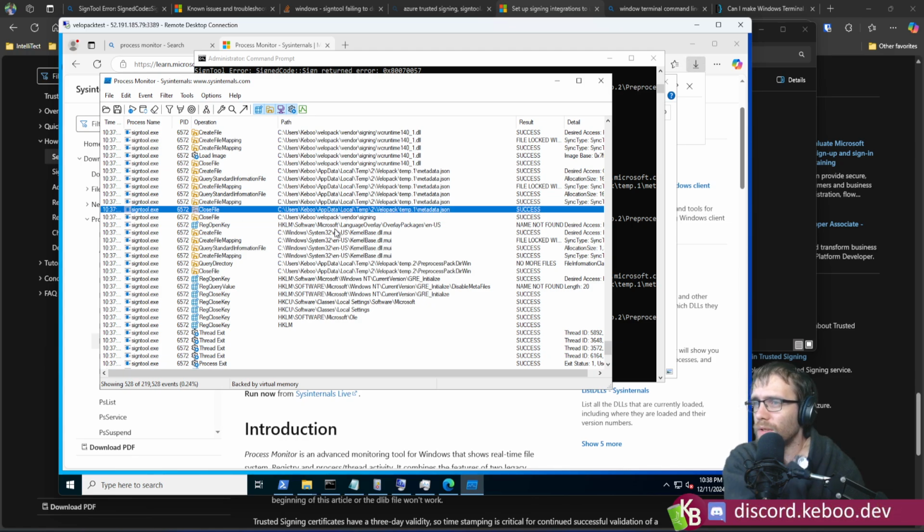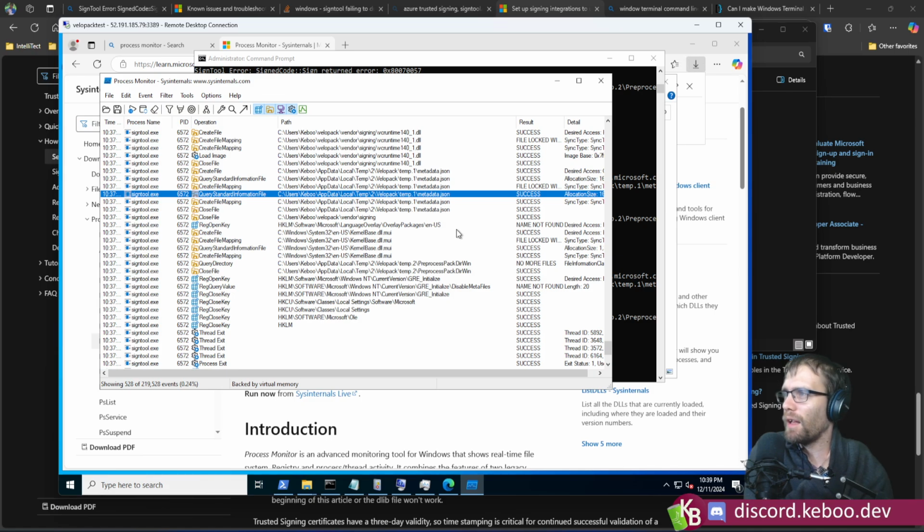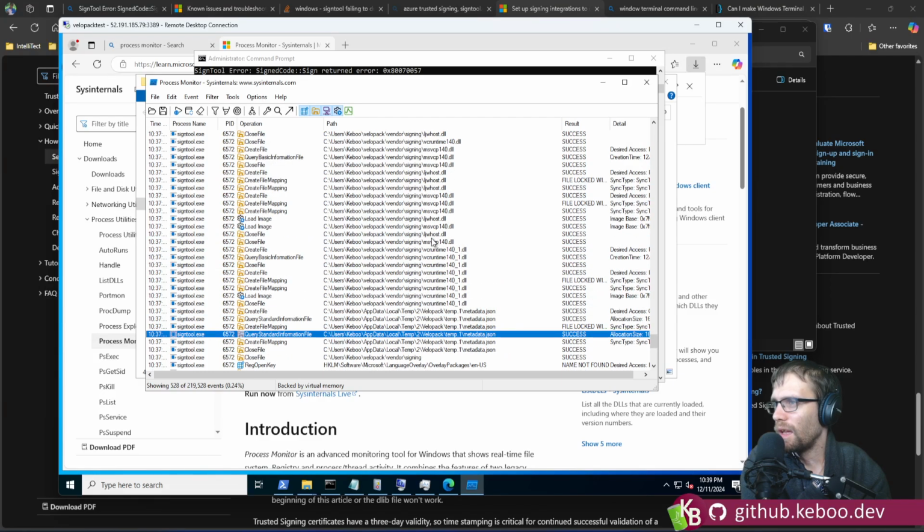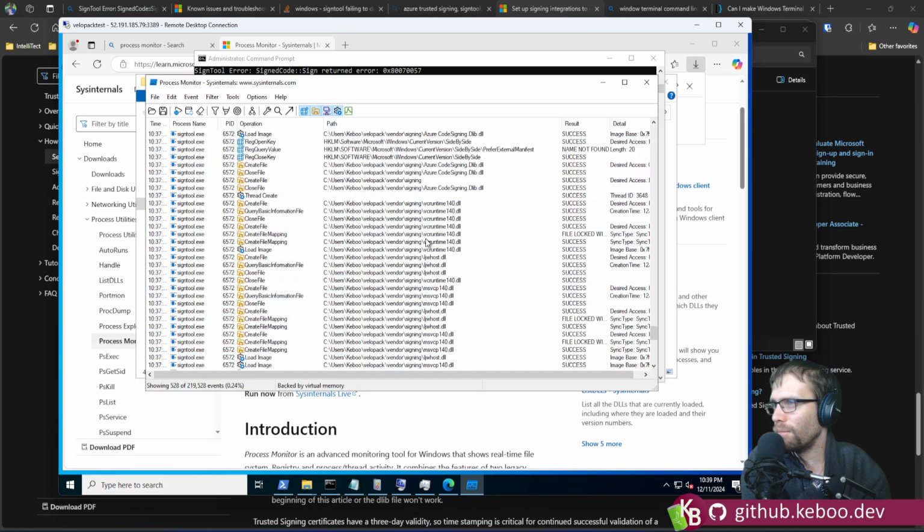Oh, it opens. So it's getting all the way down to reading the metadata file. That's interesting. It's getting much further than I had anticipated. Okay.